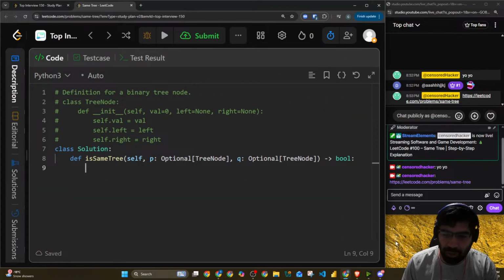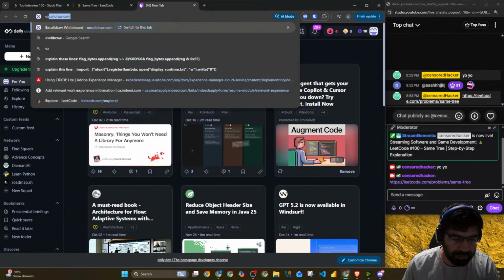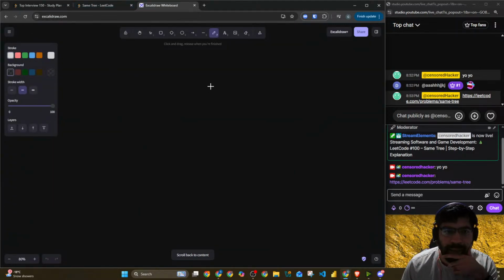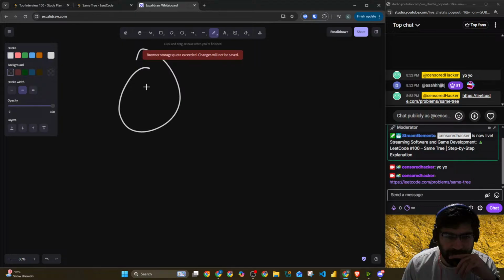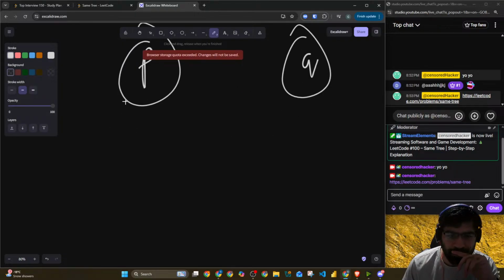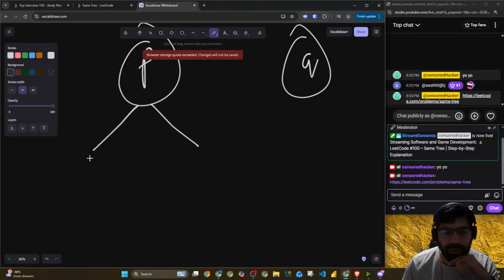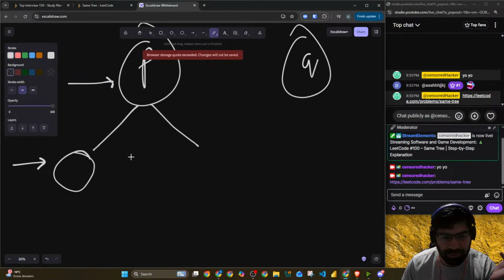And here's our function. Let's think about it quickly. If I have two trees, P and Q, one of the easy ways I can think of is to do a breadth first search or depth first search, however we like, and keep on creating an array.